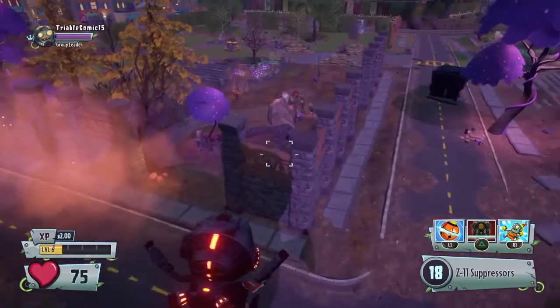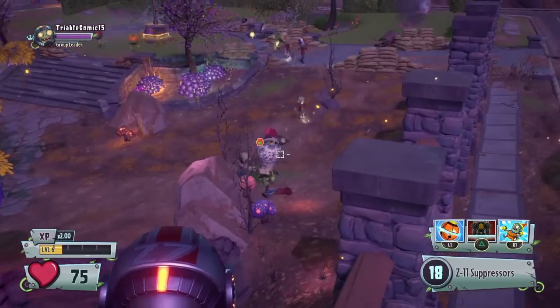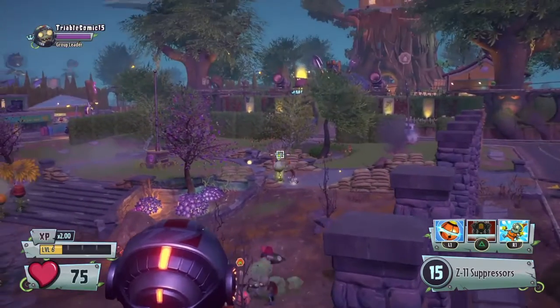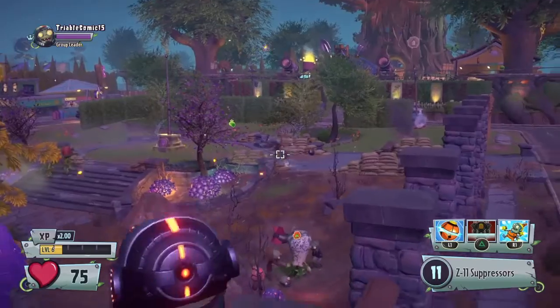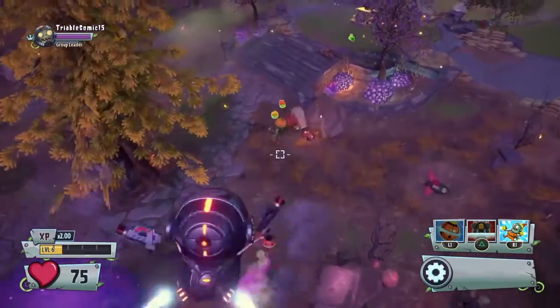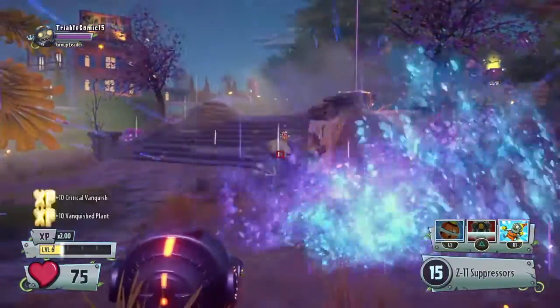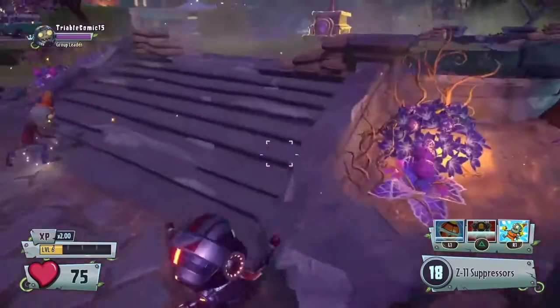You gotta get them critical and close. So you gotta go a little close, and right here is perfect. And get that jaw on the head. So you gotta be close to them. Yeah, see that? You gotta be a little close. It does about 12 damage or more.